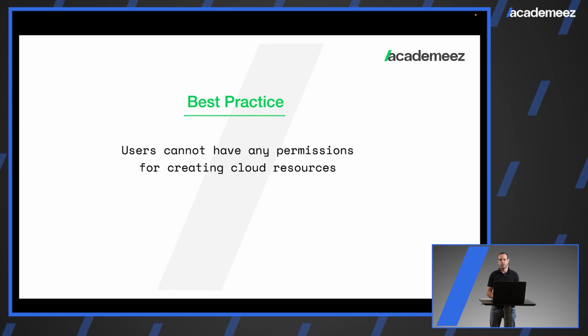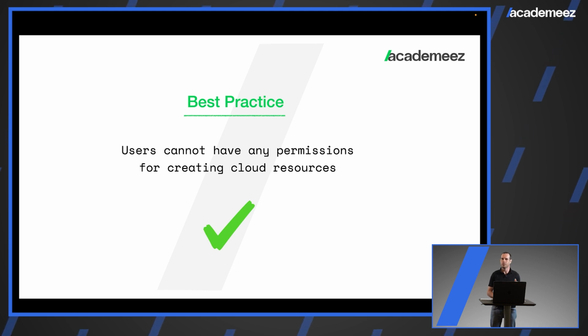Users, developers in our organization cannot have any permission for creating cloud resources. Their user cannot have those permissions. They have to impersonate a service account, and only service accounts have permission for creating cloud resources. So this will eliminate our developers from going to the web and opening cloud resources without using the infrastructure as code project.